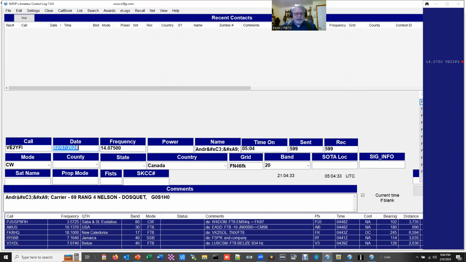I don't know what is going on here. It's something bad coming out of QRZ, probably a keyboard text that I can't display. But it's got VE2YFI in the log. He's on CW. And then I would touch F11. It matched the frequency to the antenna.